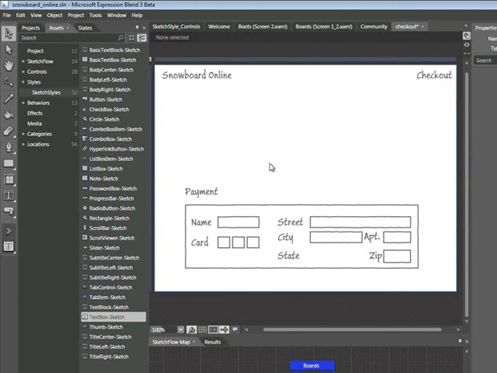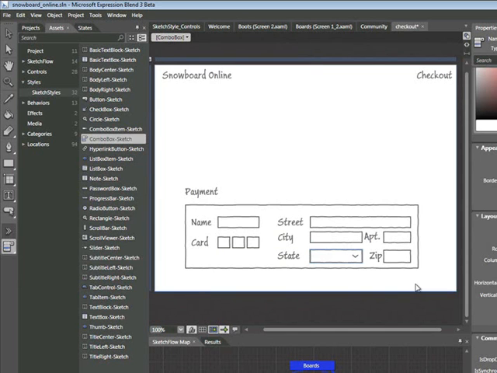Now we'll go ahead and add a combo box. So here we see the state section. Oftentimes in forms, we give the user the ability to choose from a list of states. So this is something we can represent within our prototype. In order to do this, I'm going to go ahead and, within my Assets panel, locate the Combo Box sketch. I'm going to place my cursor here, roughly even with the City field, and then click and drag down and to the right. So what we can see here is that the default Combo Box control has been added.